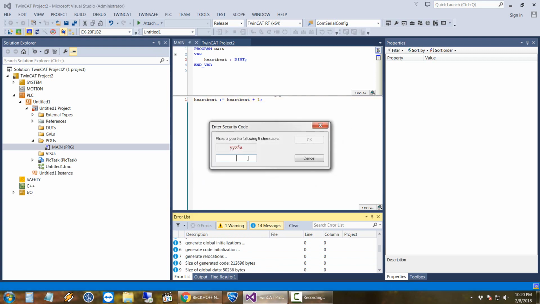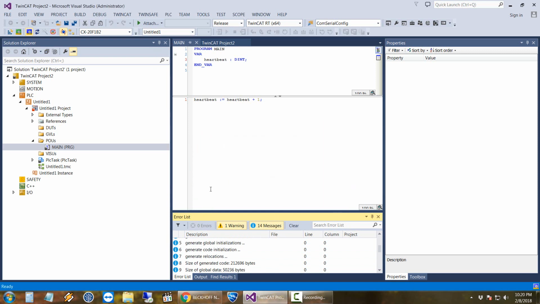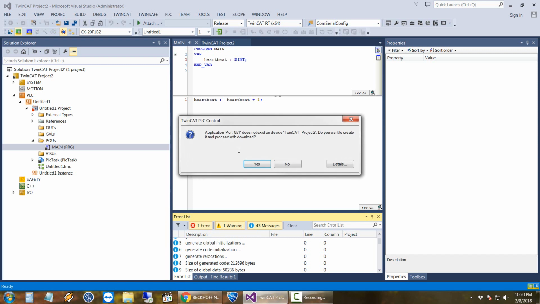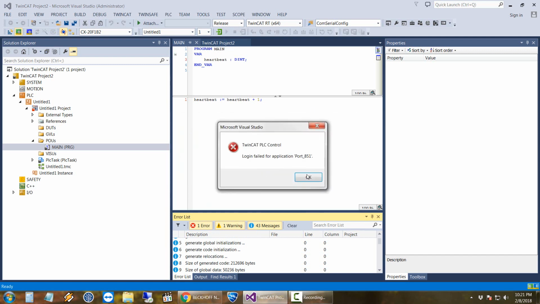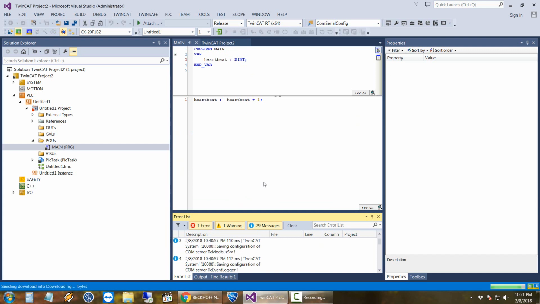It wants us to generate a trial license because we don't have a license, so that's as simple as this, and you get 7 days for free as many times as you want, which is really wonderful. This entire IDE is free, by the way. So it's saying, hey, this port doesn't exist. Oh, sorry, let me tell you what I did there. I clicked on login. It was very similar to that first series, so hey, it doesn't exist. Do you want to create it? Yeah, sure.